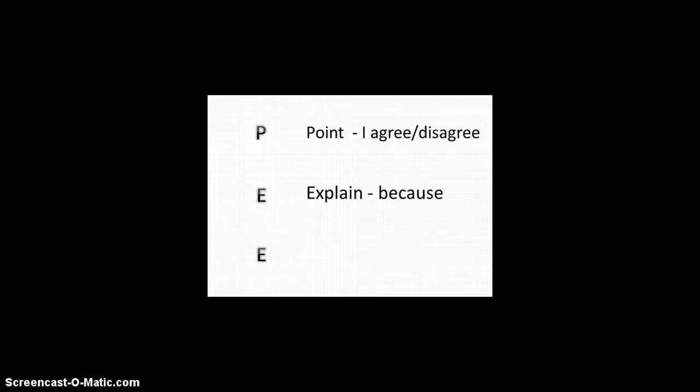Well, one way that we can remember how to do a B question is to remember that we should P twice in a B, PP in a B. What does that mean? P is your point. So whether you agree or disagree, it's asked you your opinion, you say what you think. Either I agree or I disagree with the point that's being made. E is to explain. Now if you're going to explain your point, you have to use because. So it's either I agree because or I disagree because, and give a good solid reason why you agree or disagree.